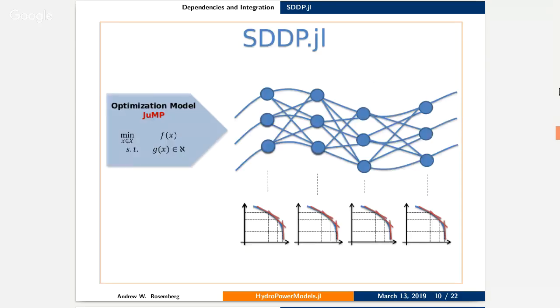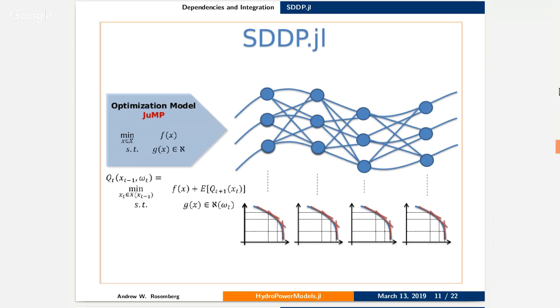And SDDP, once we get the hydrothermal dispatch optimization problem, we pass it to SDDP, which uses it to define one of the sub-problems of our multi-stage problem. Well, the only difference from the problem we had before is that we now have a future cost function, which is the relationship of one sub-problem with the next stages. In this case, the expected value of the objective value of the future stages, which SDDP then, simply said, tries to approximate using a piecewise linear outer function.